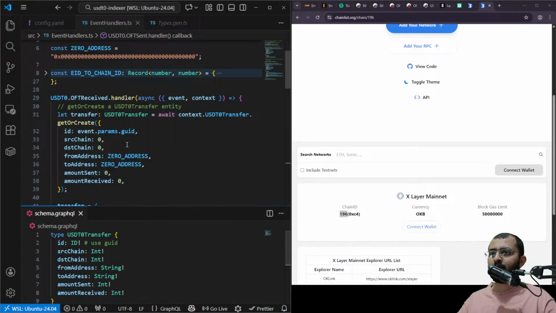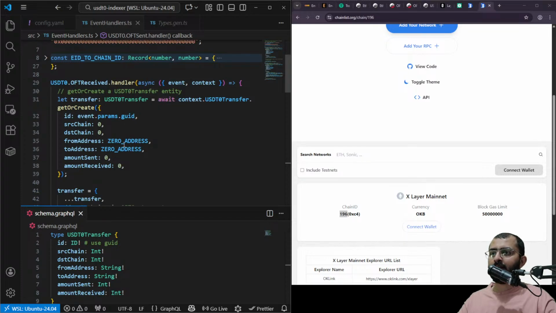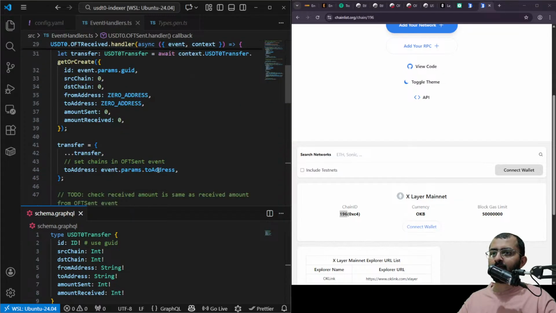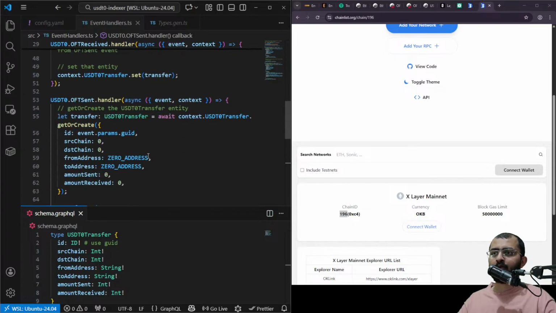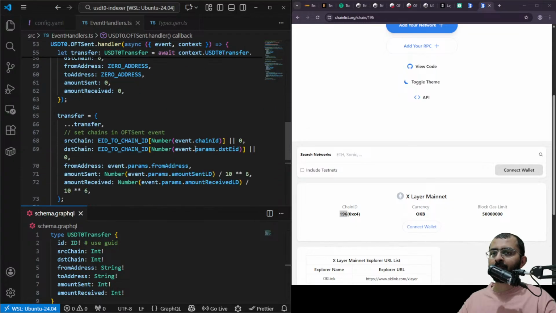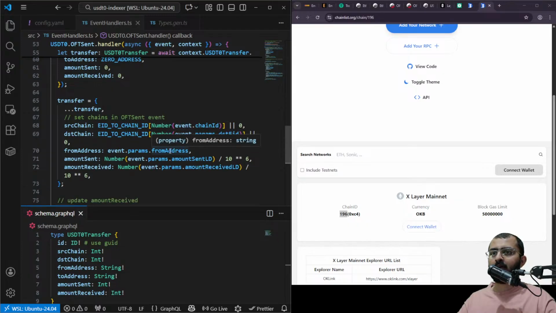We have these, right? It's a string, that works, int, then string, int. Okay, this is a string, this is a string, int, string, int. Okay, now this is where the issue might occur. From address string, this is number and number, so this should work.